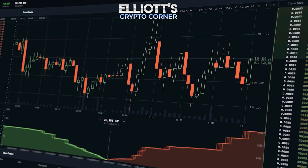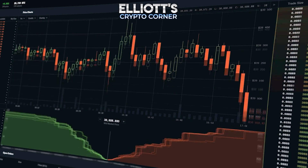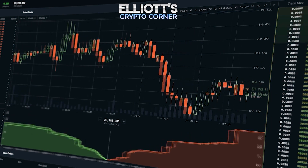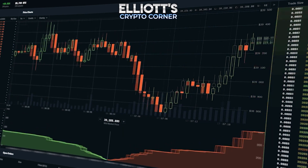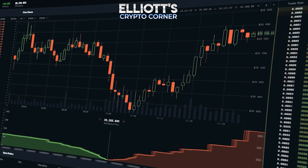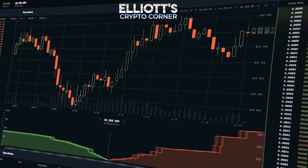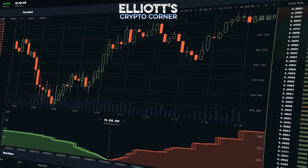Meanwhile, in the two-day chart, you can see that on a long-term time scale, we see the price marching up to the yellow target zone in the north, with coordinates $1.50 to $1.79. However, at this point, we must refer to our overarching alternative, in which a fresh cyclical bottom would develop below $0.3170.